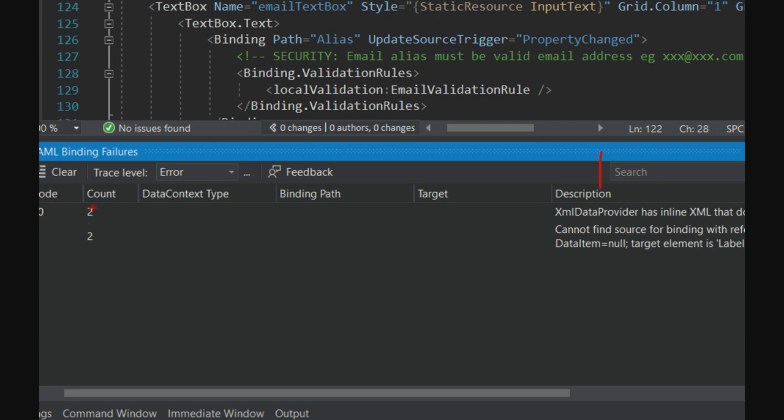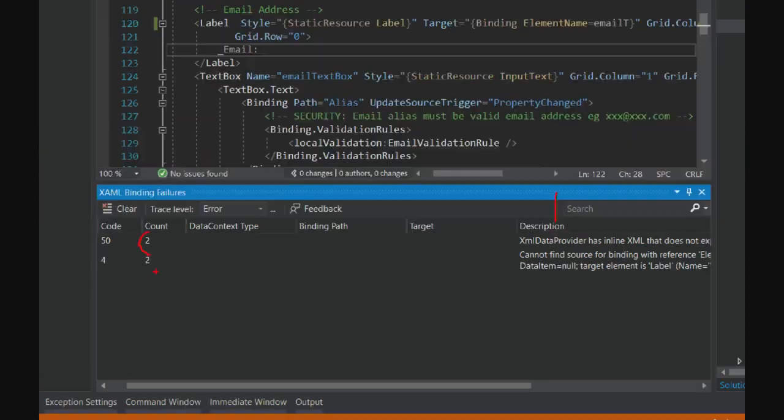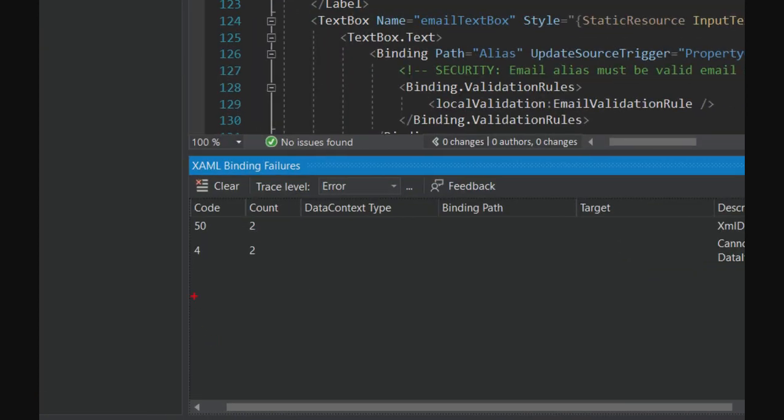We also show you the count of errors, because if you have a binding that's inside of a template and it's getting run over and over again, the count really should go up, and not the number of errors you see. That's just not useful. At least we think so. Give us feedback if you disagree. So we're adding a count as well, and there are always error codes and such. So we're displaying all the information that you would find in output, but in a more condensed, cleaner way. And that is a window we really hope to ship soon.